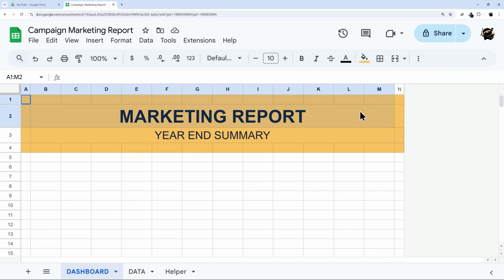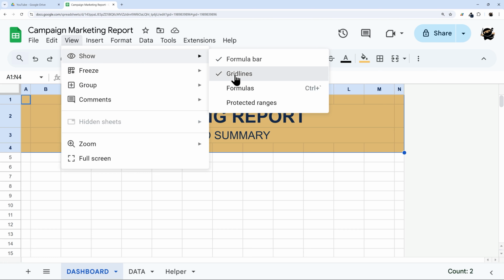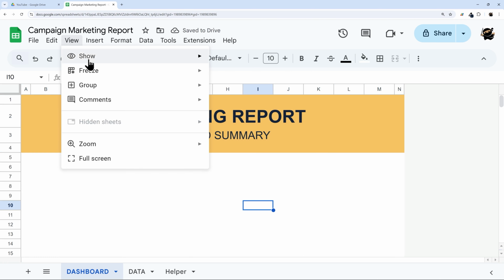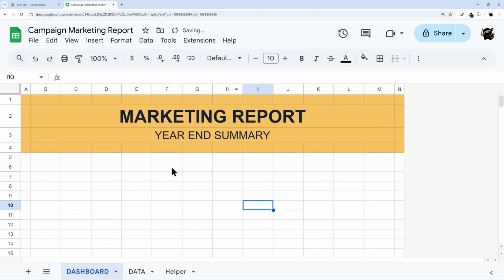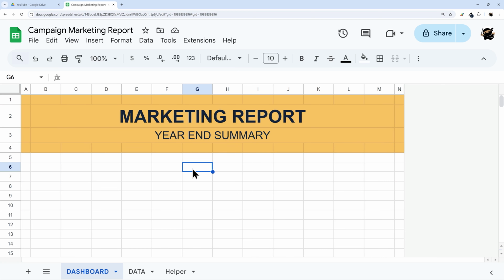You may be wondering, with all these lines on here, if that's going to look the same. And so before we go any further, I'm going to show you what it's going to look like when we're done. So we're going to remove the grid lines, and it has a very clean layout. But while we're building this, I like to keep the grid lines visible because it tells me where I can build. Because basically you have to build within the structure of the Google Sheet. So it can be a challenge sometimes, but it's great fun when it all comes together.